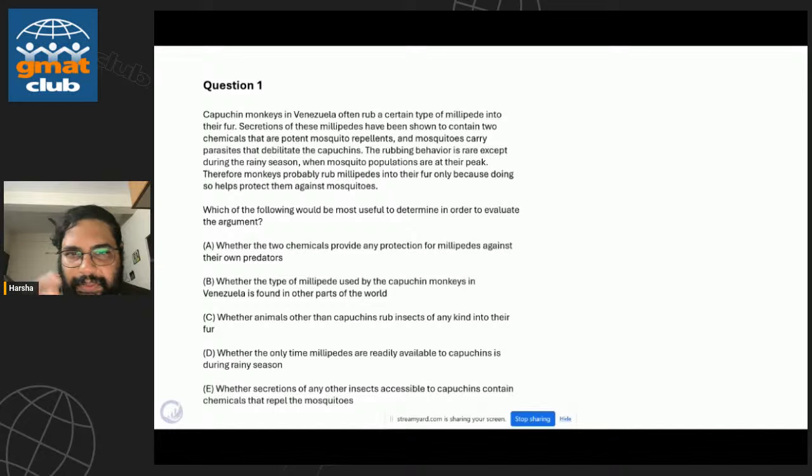Now, the first question somebody might ask is, should you read the question stem first or should you read the argument or passage? There are two schools of thought. Some people would say, go read the question, that's perfectly fine. I personally would prefer reading the argument or passage first, free from the bias that a question stem can introduce. Oftentimes the question stem contains context that without reading the argument may be hard to really understand. So I'm a big fan of reading the argument or passage first, whatever that is.